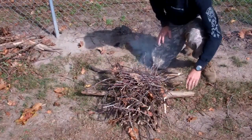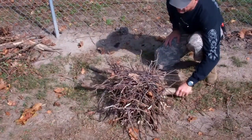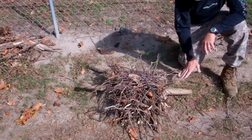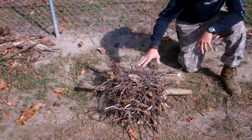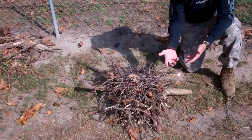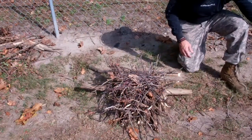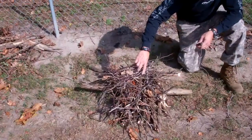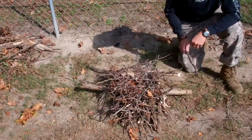Now if it starts to go out and it needs more air, you just grab this bridge in the back and pick it up. But that bridge is keeping that airflow going underneath here and letting that heat rise. This is the importance of having this small stuff. It has to have enough surface area that the flames can wrap around it. If you try to go to this thumb size stuff right off the bat, it's just not going to be able to heat it up and get you that longer lasting flame that you need.